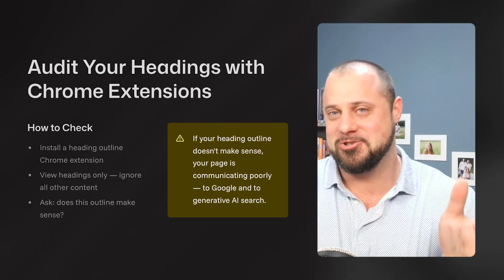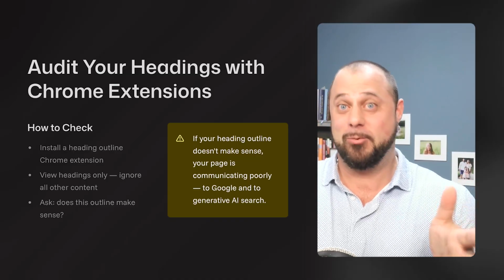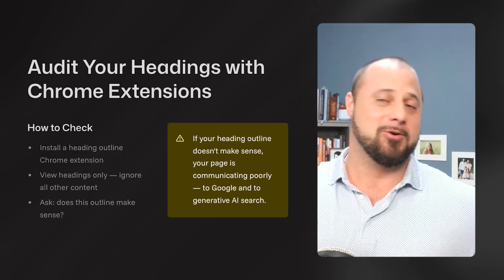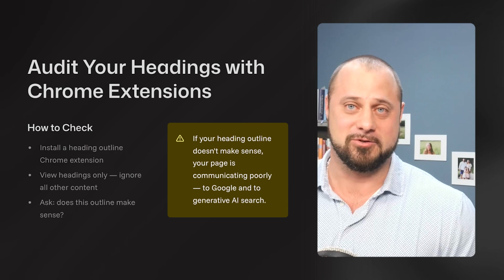And if your heading outline doesn't make sense as it's constructed by that Chrome extension, that should be an indication to you that your page is communicating really poorly to anything that's crawling it, whether that's Google search or the LLMs for generative search. So again, this is definitely hygiene, and if you're not doing it well, you're communicating poorly.